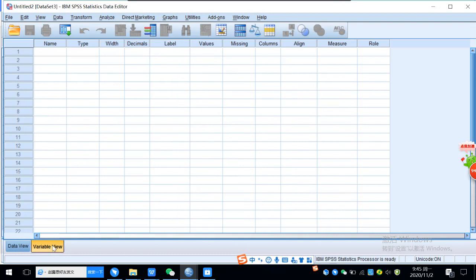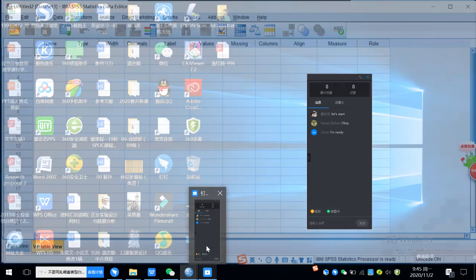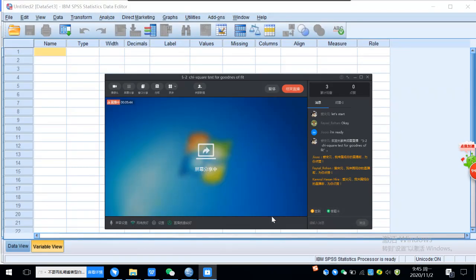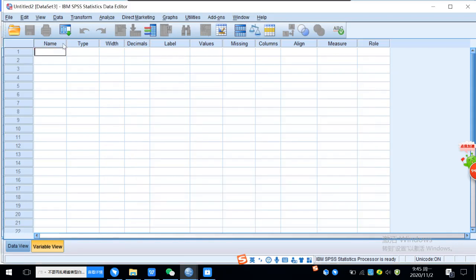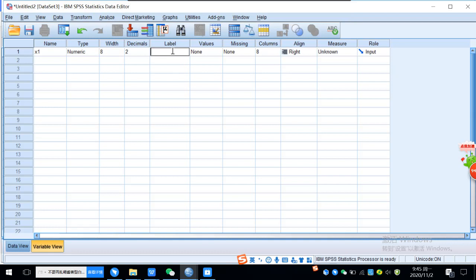And then variable view here. X1, label: preference.